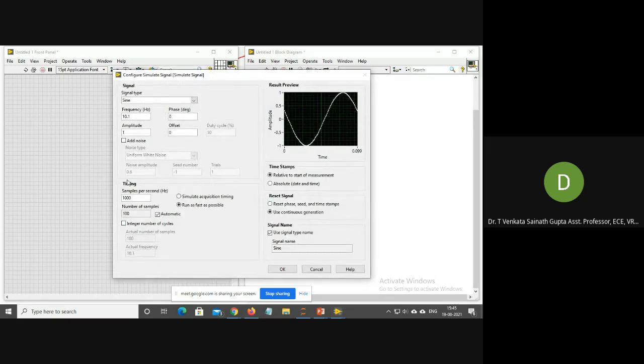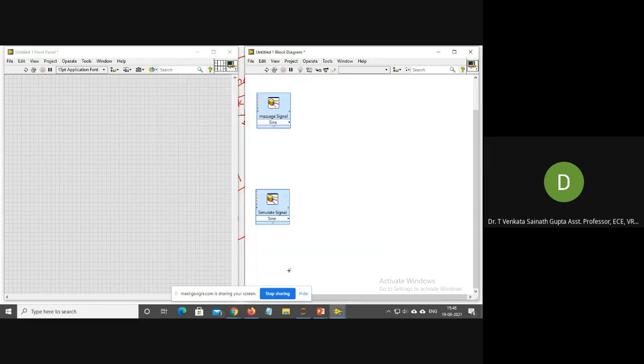Then you can see the details. Since the carrier is 100 hertz, you take this as 100, and we keep this as sine, no problem. If at all you want to create cos, you can add a phase of 90 degrees and you will get cos. Then you change this to 10,000 and this is also 10,000. Then you press OK. Now you rename it as carrier. So the above one is message and the below one is carrier.